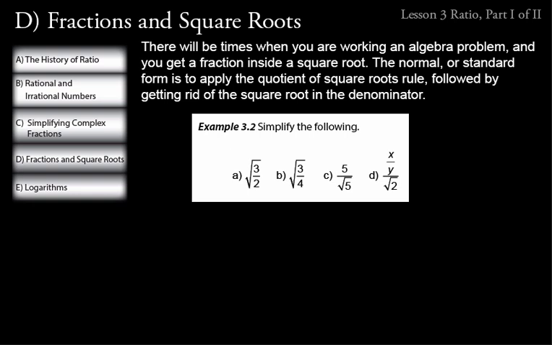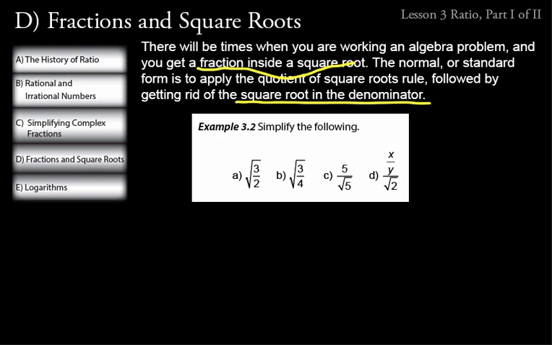Moving on to D, let's look at fractions and square roots. And there's going to be times when you're working an algebra problem and you get a fraction inside a square root. So that's a special situation. The normal or standard form is to apply the quotient of square roots rule, followed by getting rid of the square root in the denominator. So we want to get rid of that square root in the denominator.